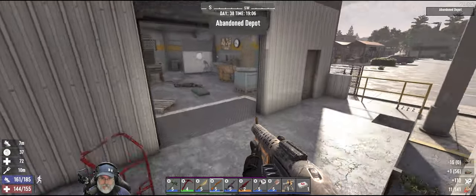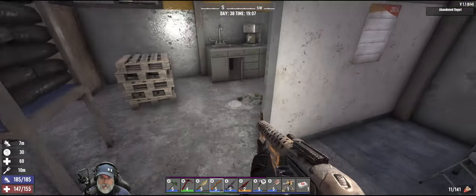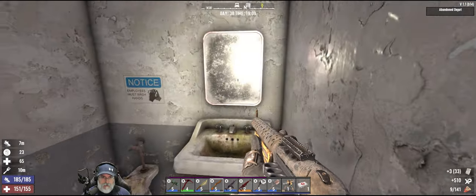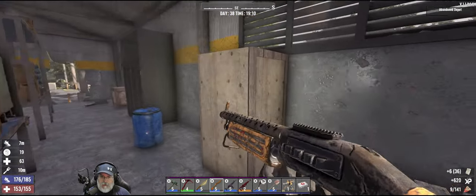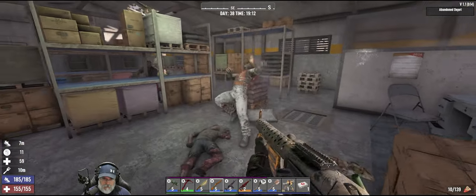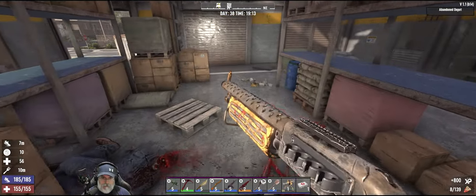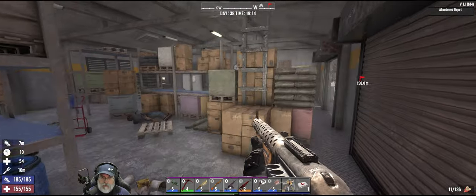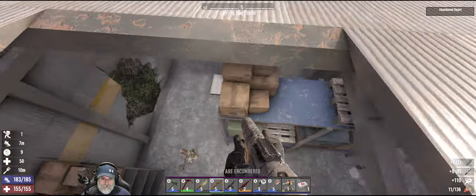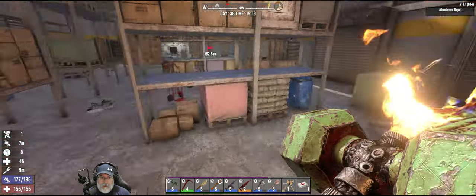I'll take that. I don't know if I've ever been in this place before. Paper. Sambo closet right there. Oh. Go around, dummy. You're so stupid. The ladder going up here. Ammo pile. Nice. Nobody in there.